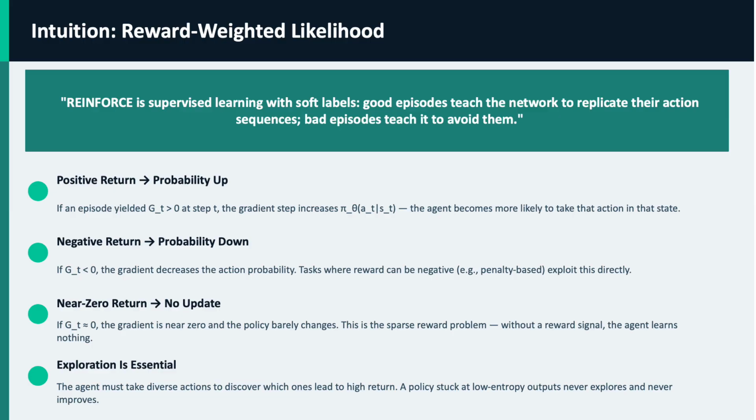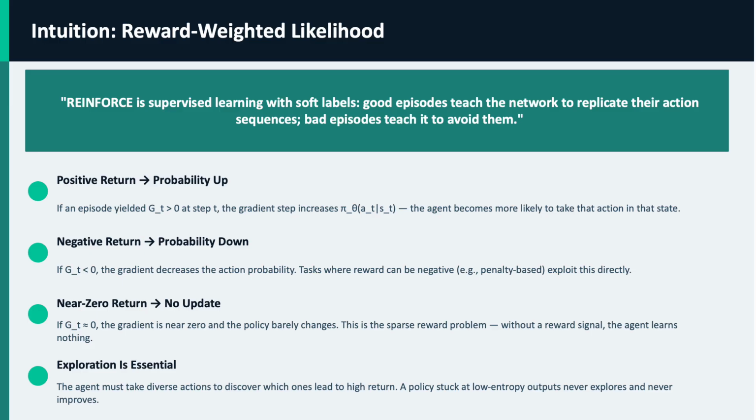The cleanest way to think about REINFORCE is as reward weighted supervised learning. In standard supervised learning, you would have a data set of states and target actions, and you could train the policy to produce those actions. REINFORCE does something analogous. It treats the actions actually taken as pseudo labels and weights the learning signal by the return they led to. Actions that generated high return get strongly reinforced. Actions that generated low or negative returns get suppressed.